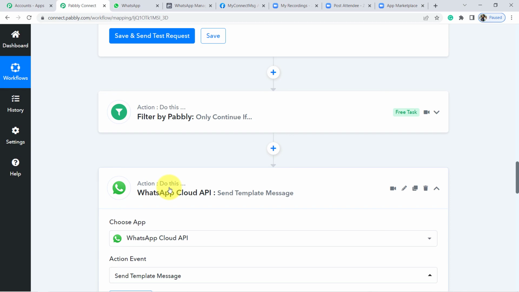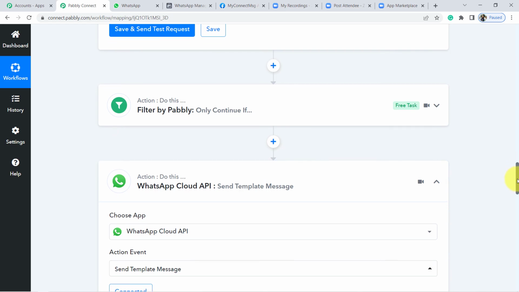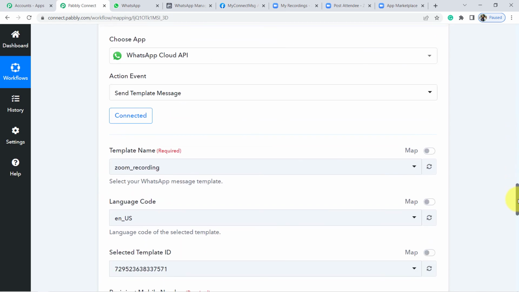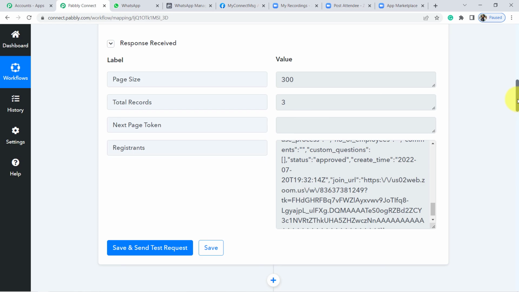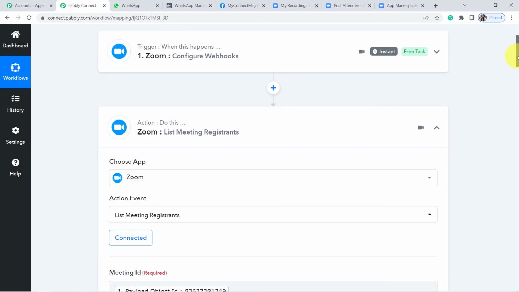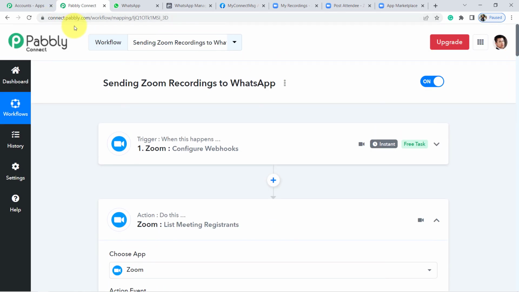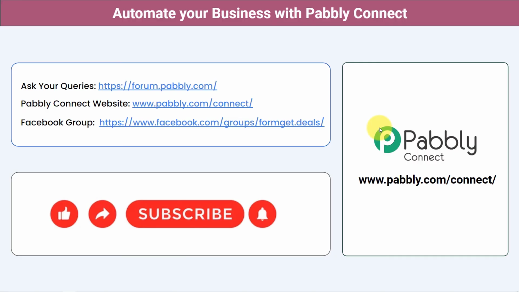And finally, with the help of WhatsApp Cloud API, we have successfully sent the messages. So this is how you can create this kind of interesting automation with the help of Pabbly Connect. You just have to simply connect the applications in which you want to build the automations. Not just these applications, you can integrate multiple applications and automate your business with Pabbly Connect.